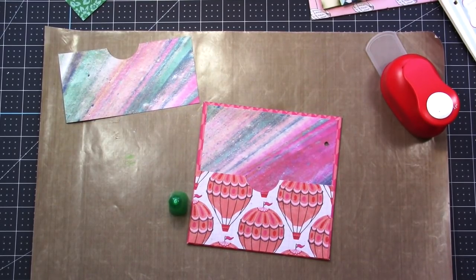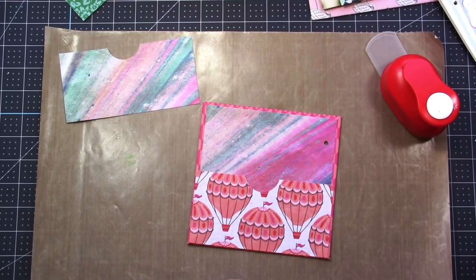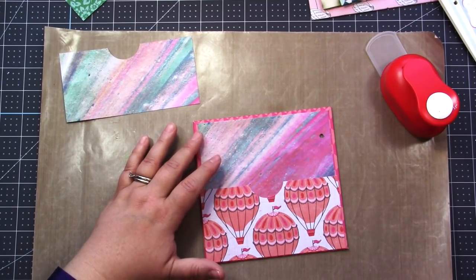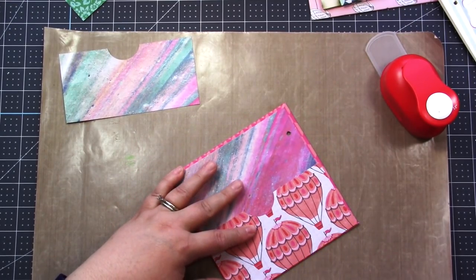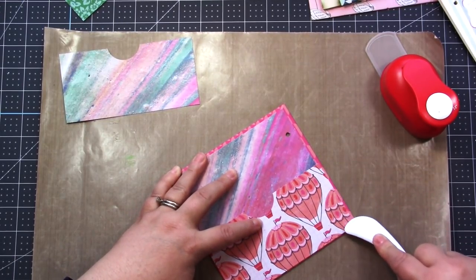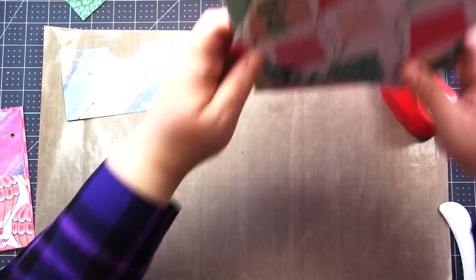So of course we're gonna have to repunch the hole, but since it's already punched on the other side, we can use that as a guide. So I'm just gonna let the glue dry. Maybe take my bone folder and just press it a little bit so it's nice and secure. Okay. So now I'm gonna do this for two other pages.